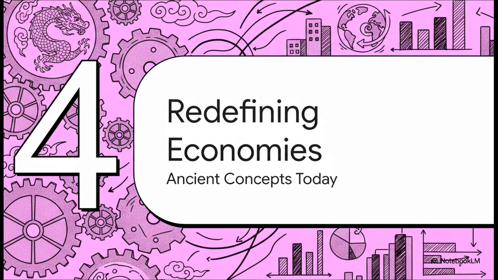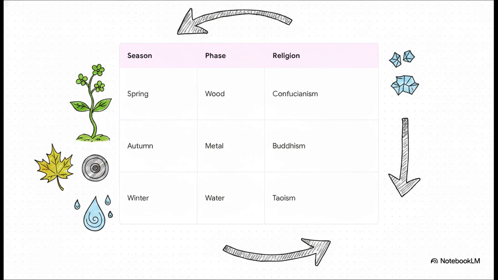All right, moving into section 4, redefining economic systems. This framework neatly takes some incredibly dense historical traditions and aligns them perfectly with the seasons and the 5 phases of a living complex system. It's like a giant puzzle. For instance, spring and wood map to the human-focused ethics of Confucianism. Autumn and metal align with the very inward, spirit-focused nature of Buddhism, and winter and water tie directly to the gestational, formless nature of Taoism. Together, they represent the necessary cycling phases of our own societal development.